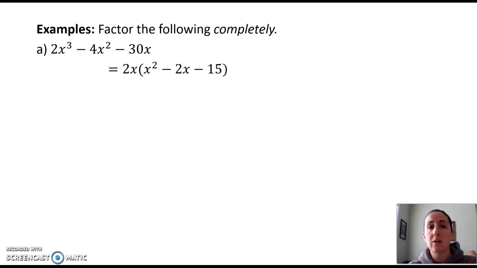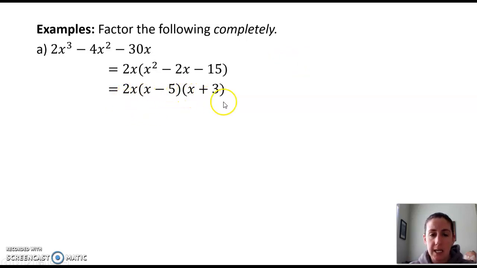So remember, when you're factoring, it's the same thing as dividing, right? So when I take this 2x out, I'm dividing the 2x cubed by 2x, which leaves me x squared. This 4x squared by 2x, which gives me a 2x. And this 30x by 2x, which gives me 15. And now what I have left right here is a trinomial where the leading coefficient is a 1. So if this factors, it'll factor into 2 groups of 2, an x here and an x here. And I just have to ask myself what 2 numbers multiply to get negative 15 that add to negative 2, and that would be negative 5 and positive 3. So this will factor into 2x times x minus 5 times x plus 3.